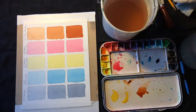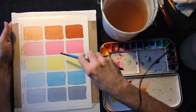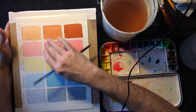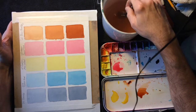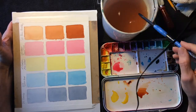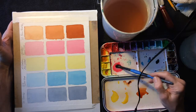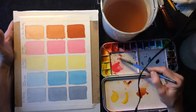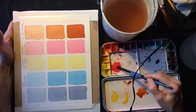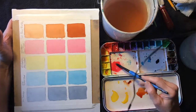Okay, moving on with this color study. If you look at the previous one, where I was talking about really knowing that the quinacridone rose was going to be too watery and not nearly dark enough even for the second step. So yeah, that's definitely what has happened.